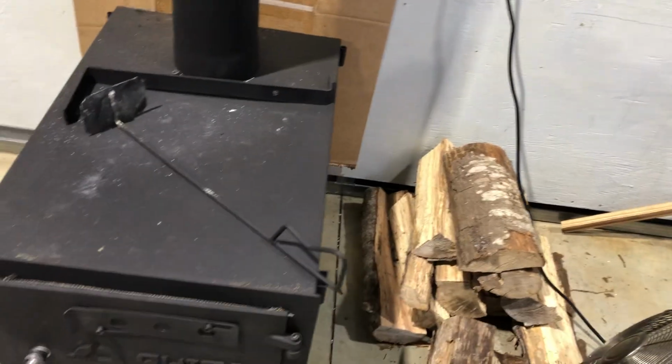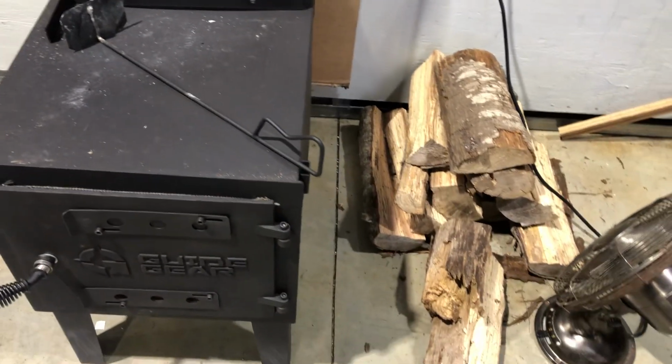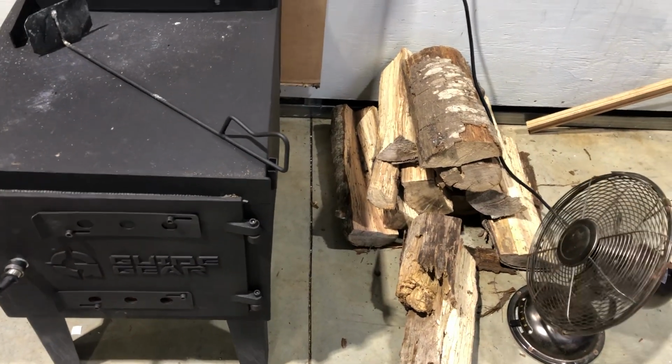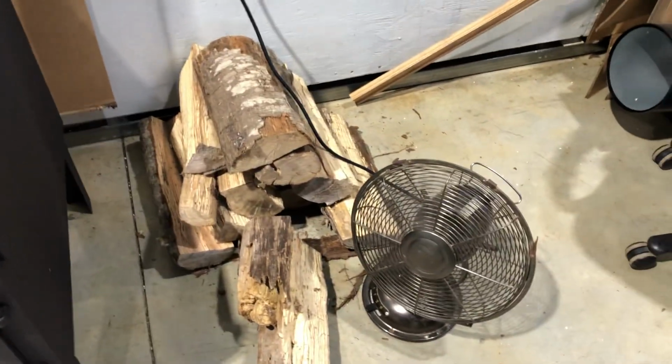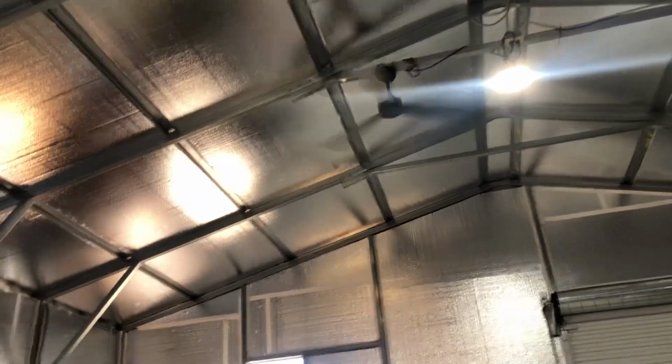Wood, I have endless wood at my disposal. So that's the reason why I chose wood to heat my shop. And then I use a fan here to push the heat off from here. Likewise, I have a fan in the roof to circulate the air inside here.